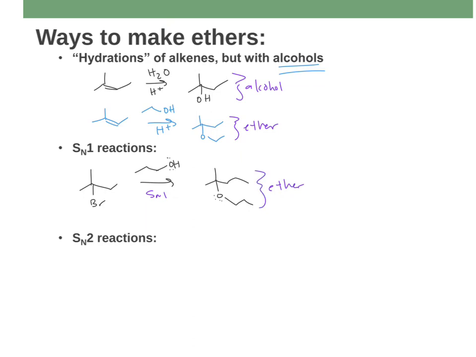So we've probably seen examples like this before, but not really thought about it in terms of ways to make ethers. Similarly, SN2 reactions, you've done a lot of SN2 reactions. So if you have some sort of alkyl halide, and maybe you have CH3O minus, let's say it's sodium methoxide, we know that this can just do a backside attack. We've got our good old SN2 reaction. I don't even draw the arrows for this one. Backside attack to give us this. But again, this is an ether.